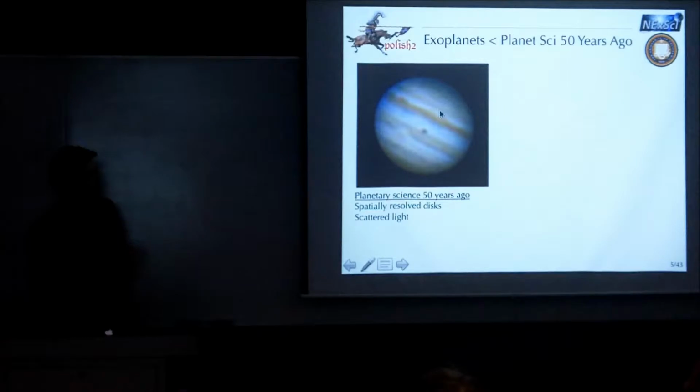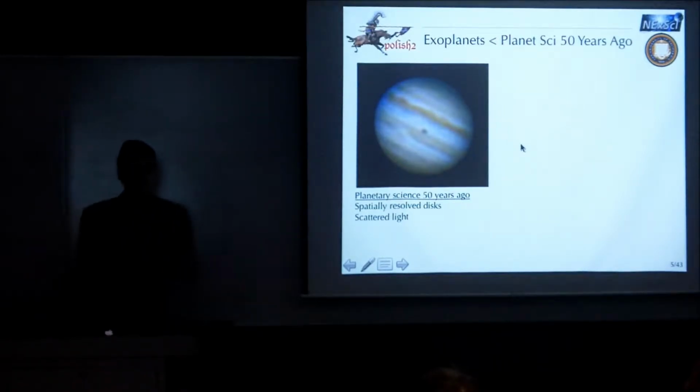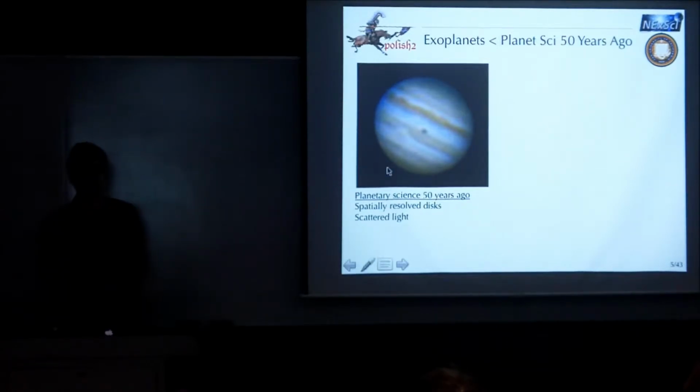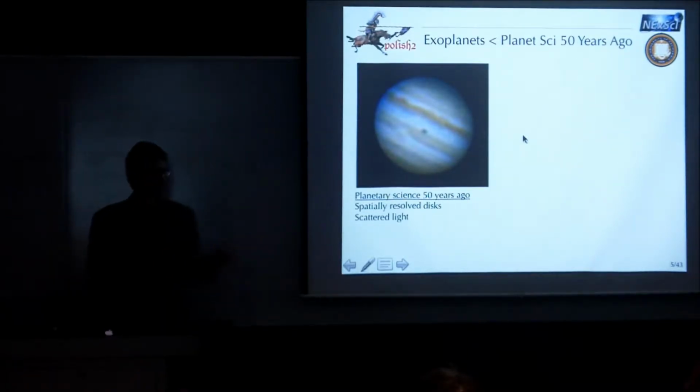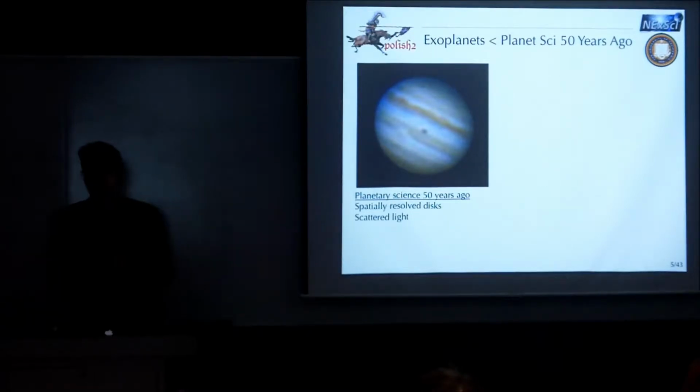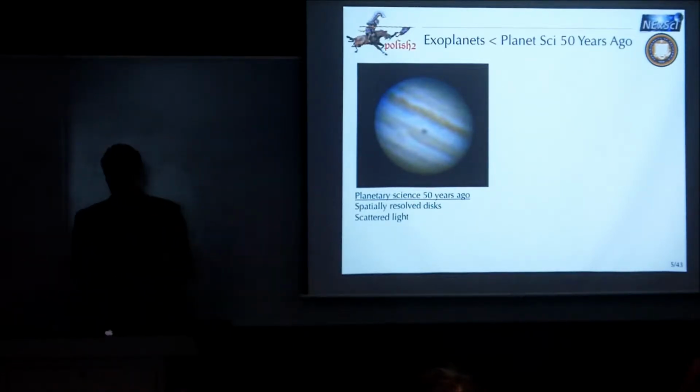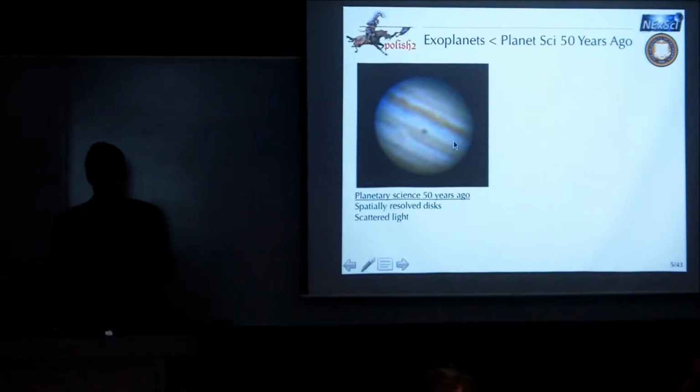So here is an image of Jupiter from a very nice amateur telescope. And you can see right away that there are some things on it that are interesting. You can see the Great Red Spot, you can see bands, you can see the shadow of a moon. By the way, you can tell that solar system planets have moons. We don't know of any moons around exoplanets. And it's almost worth going without saying, because we're looking in scattered light here. Now, this is fairly obvious because our eyes are adapted to visible light, so we're seeing the light that's reflecting off of the planet from the sun.